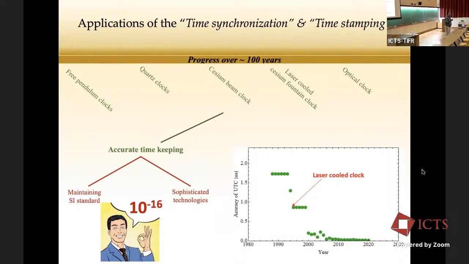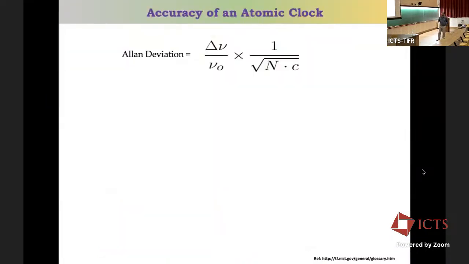That is the optical clock, which I will not describe, but there will be 2 more lectures on that. So why is the optical clock useful? If you remember the definition of Allan deviation, which basically tells you the stability of anything, it has two quantities, delta nu by nu zero, and the statistical accuracy.